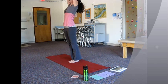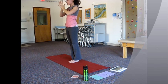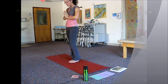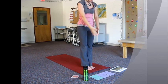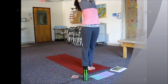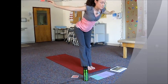Inhale, reaching up to center. On your exhale, fold the palms down to the heart. Take one deep breath here. On your inhale, sweep the arms up. Exhale, swan dive over into forward bend.